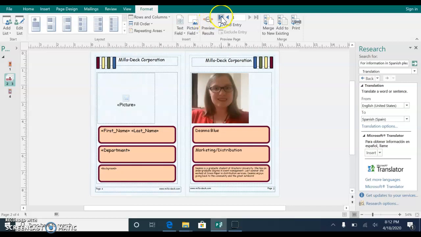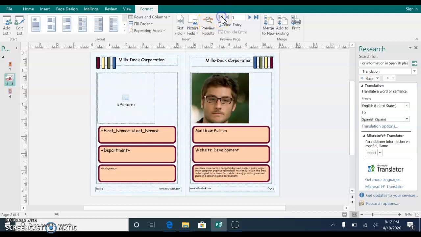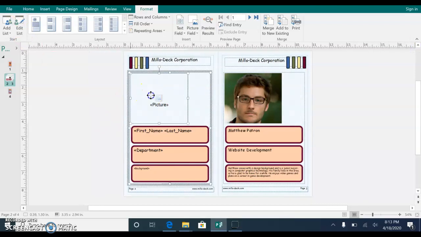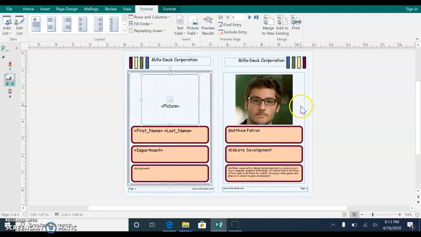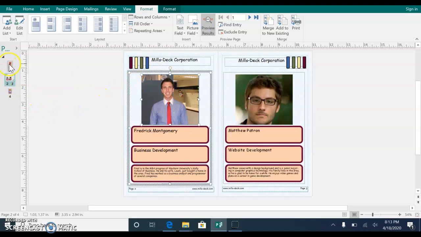So I'll go back to our very first one, so I could choose first catalog page, and that was the one that was turned off for right now. The next thing I will do is, if I hover over the picture and just drag it, I want to get it centered, and when you know you're in the center is you'll get a pink line that goes in the middle, and that's when we're in the center, and it actually does it for all the pages. So the next thing we'll do is I'll choose picture results, so I have all of my pictures.